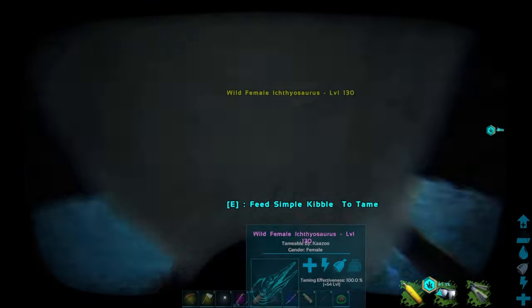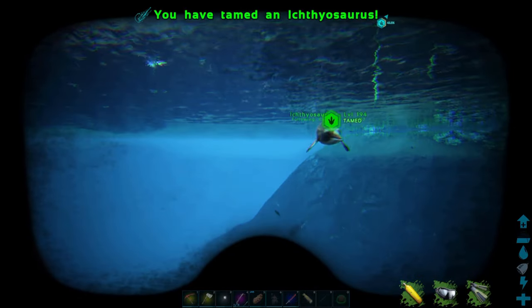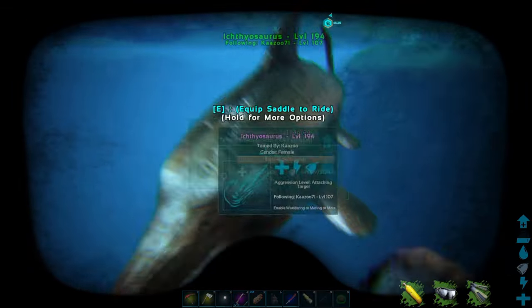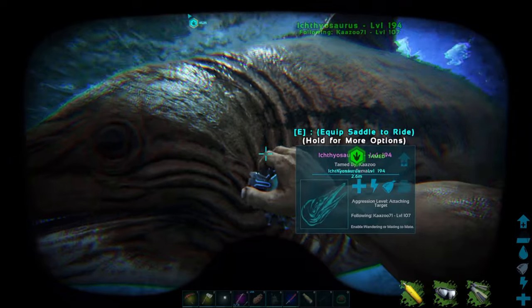He should be ready by now, or she should be ready. There we go. We got it. And there's our dolphin we're going to try. So, all right, let's see if this one works. I'm going to go ahead and stick this one in the cryo pod, and then we're going to go back to waiting on the angler to tame.